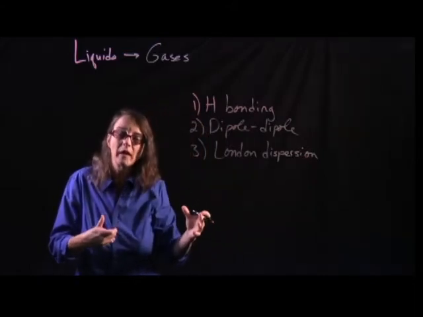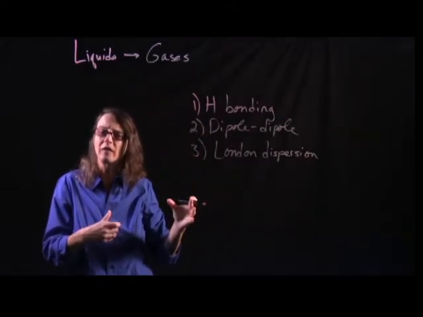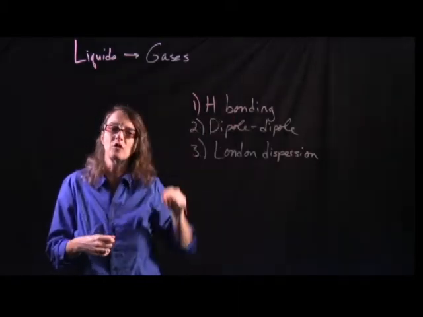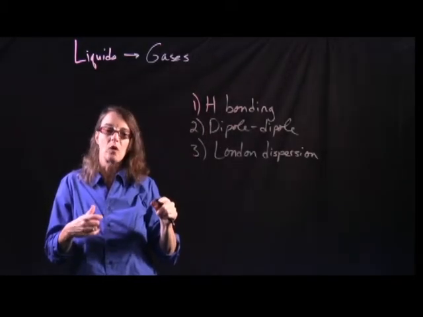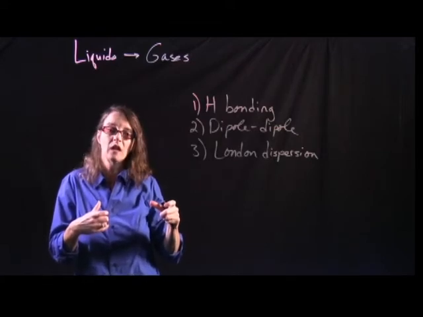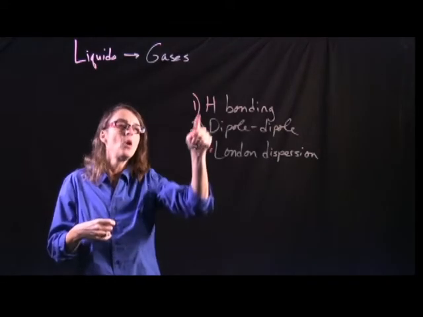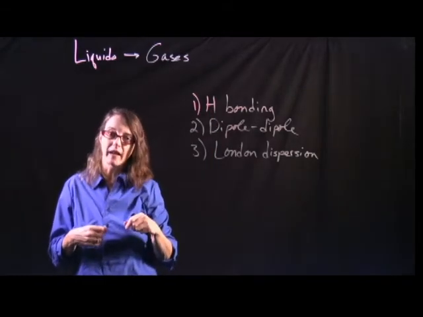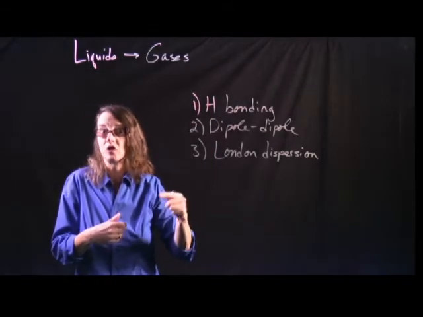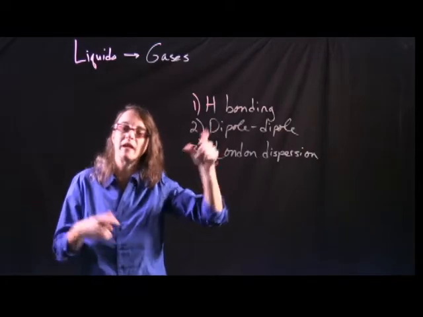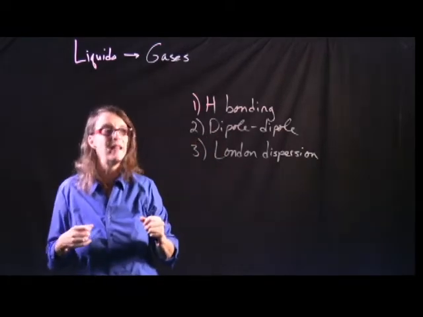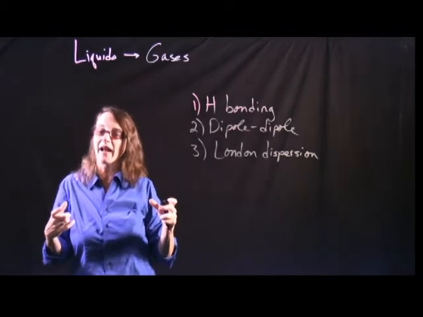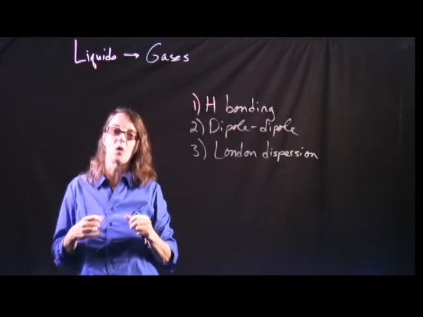I know you've been going over these in class, so I won't go through all of the detail here, but a quick summary is that with hydrogen bonding, you're looking at a particularly strong attraction between neighbors where you find a hydrogen that's connected to a particularly electronegative atom, typically nitrogen, oxygen, or fluorine. That creates a strong attraction between neighbors. Dipole-dipole, where you're looking at molecules that have dipoles being attracted to one another.